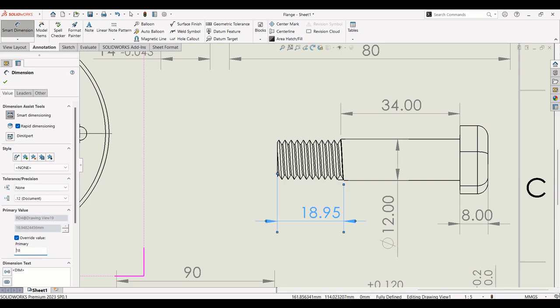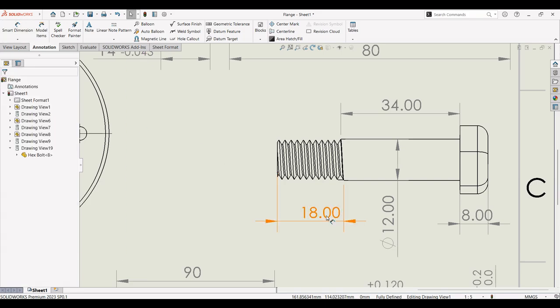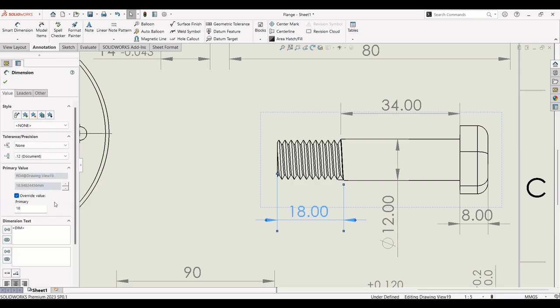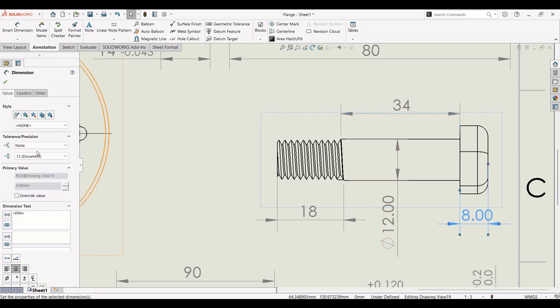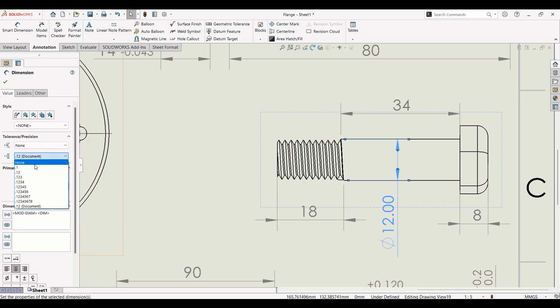It is 18. You can switch off the precision, none. Here also it is none. This decimal digits you can switch off.